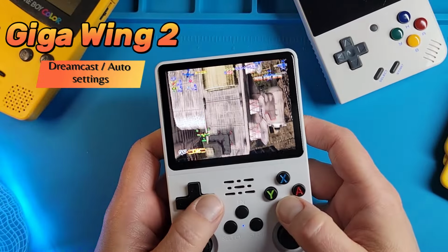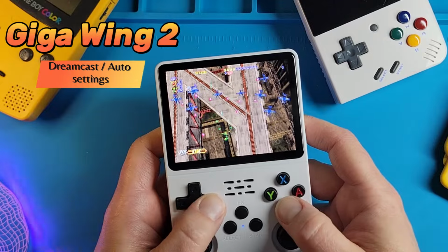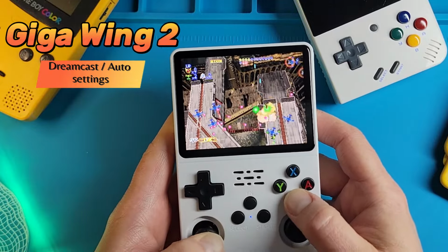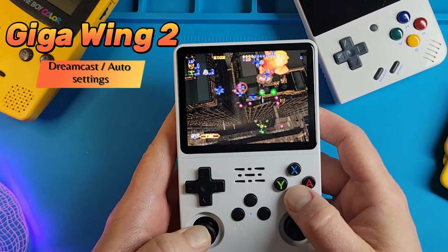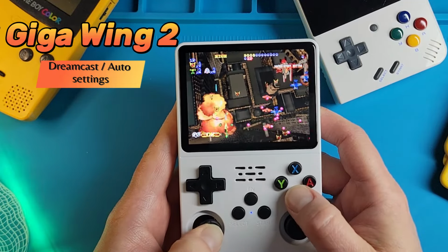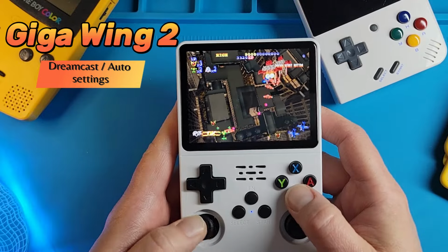So here with Dreamcast Gigawing 2, this is a perfect example about how you might have to go in and change the emulator settings. So you can hear the stuttering, and I'm going to show you really quick. I go in there, and then I get the game actually running.